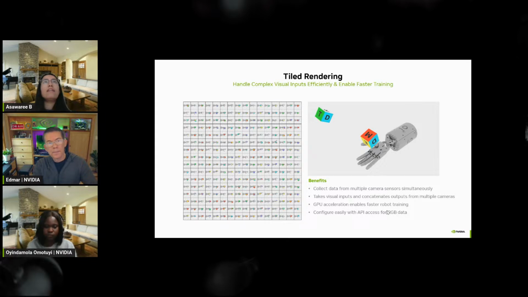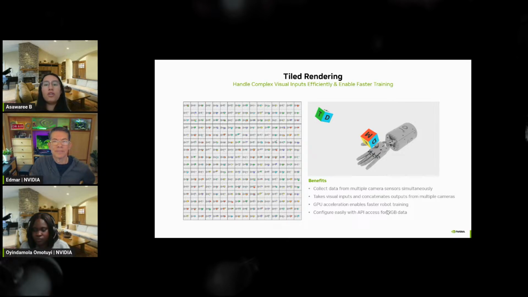So the idea of tiled rendering is to solve that issue, wherein instead of rendering 1,000 images, you almost concatenate them into one big image. But rendering that one big image is actually more compute efficient than rendering 1,000 images. So that's the idea of tiled rendering, literally just concatenating into one big image and rendering that big image. So you save a little bit on compute.